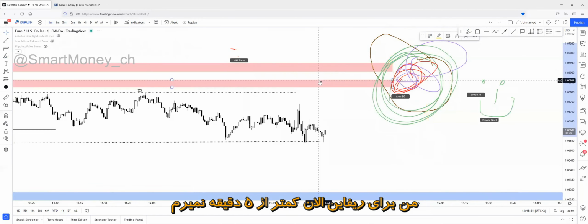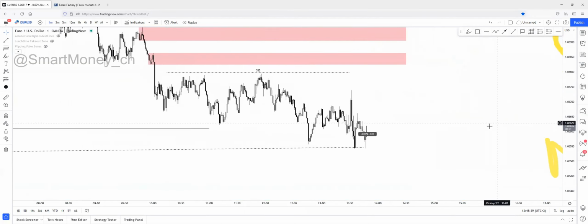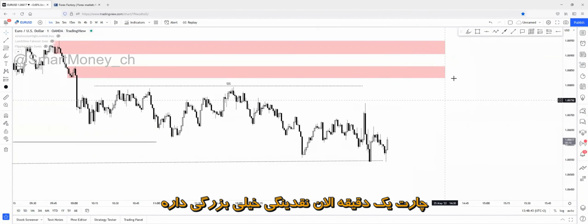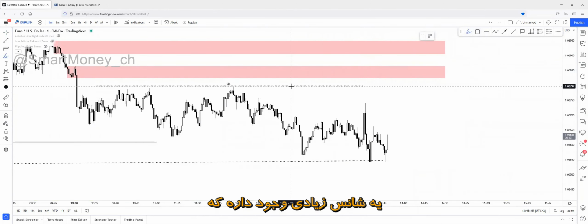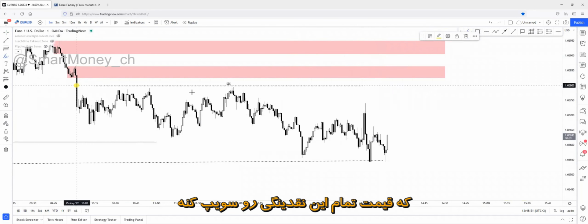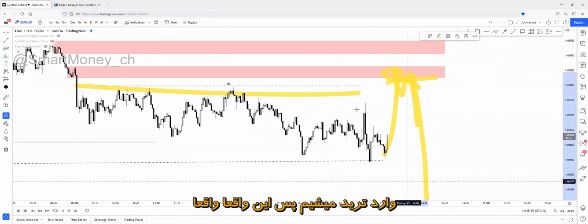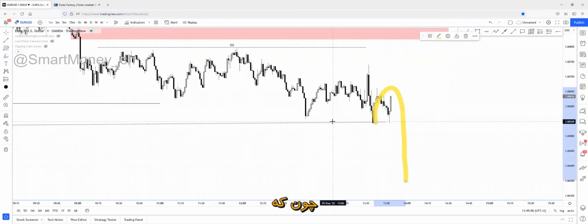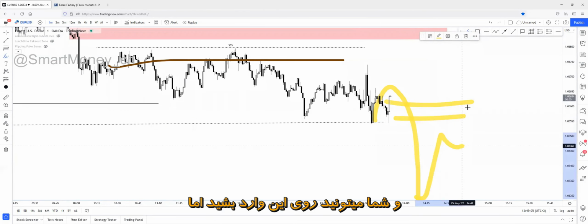I won't go below the 5-minute chart right now because, as you can see, the 1-minute chart is a huge liquidity pool. Basically, the whole 1-minute chart is a liquidity pool. So there's a really high chance that price will sweep all of this liquidity, tap this zone, and I will wait for confirmation right here and enter a trade. Or there's a high chance that price will break below this liquidity line, because there's a liquidity line still. There's a high chance that price will create another supply zone and you'll be able to enter on this one.